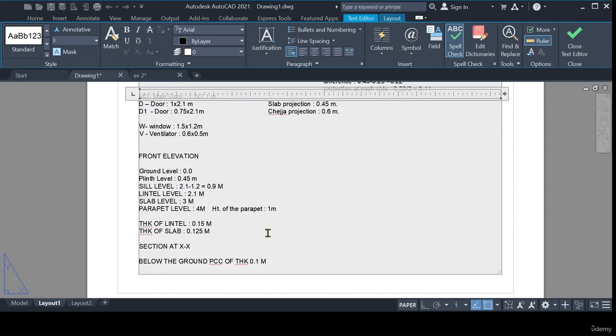So we are considering two-step stone masonry.